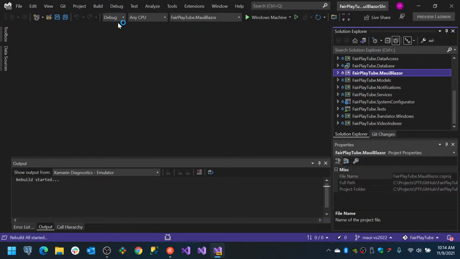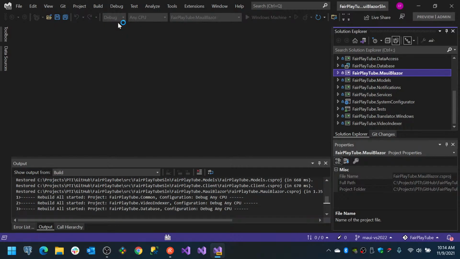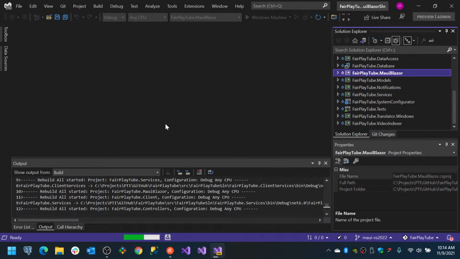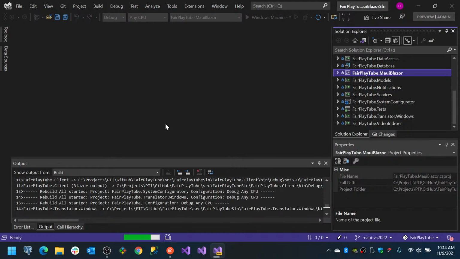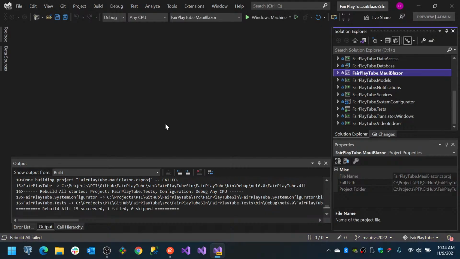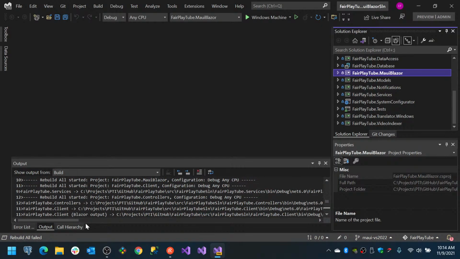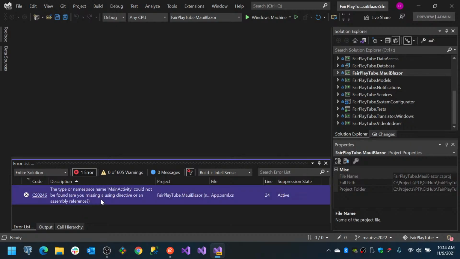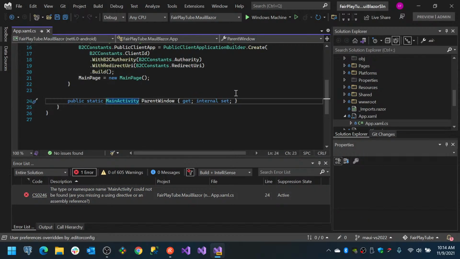But yeah, even if it is still in a preview stage, it actually works pretty well. But once in a while you actually get some errors that you have no idea why.